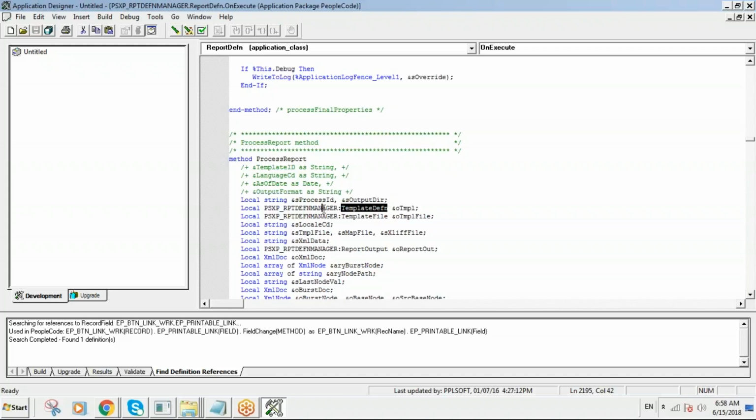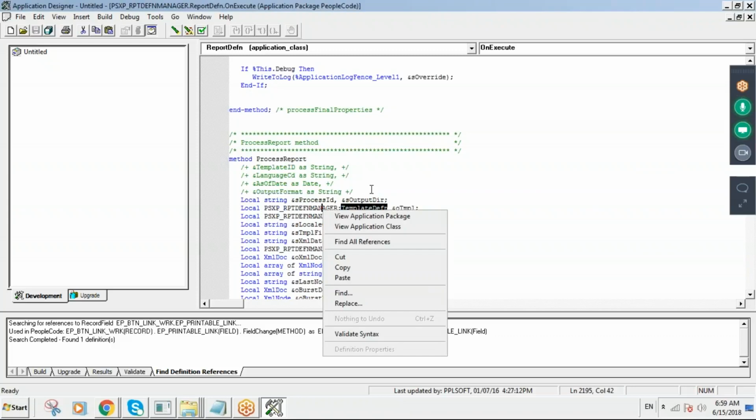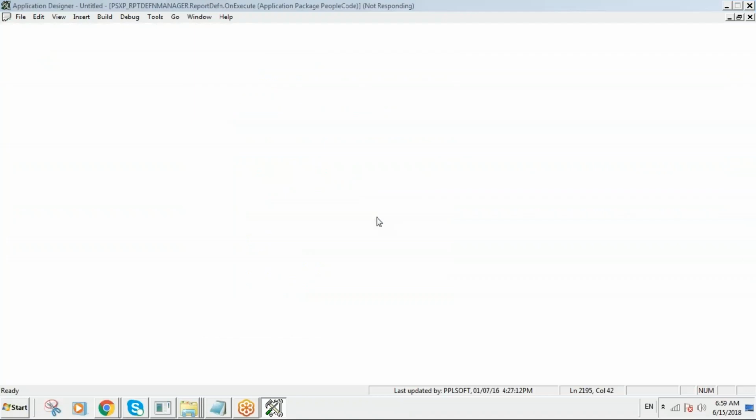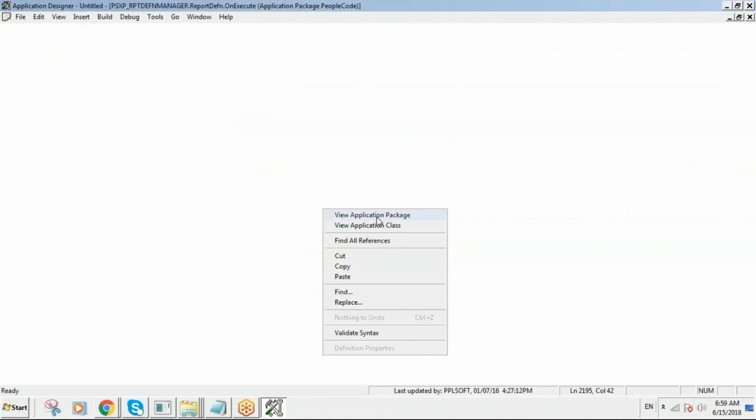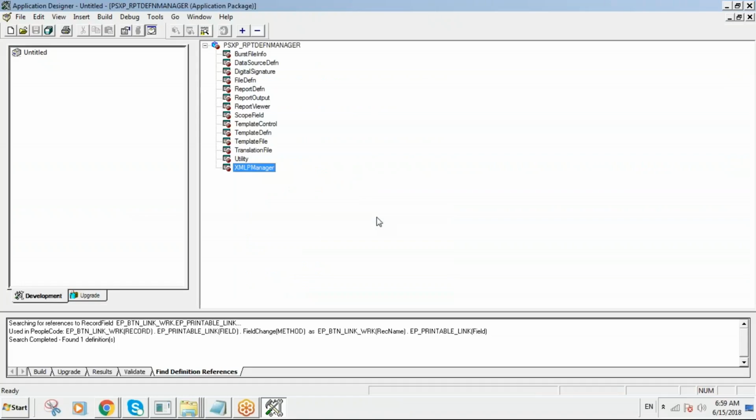If you open the application package, it's a delivered application package. This is the application package.